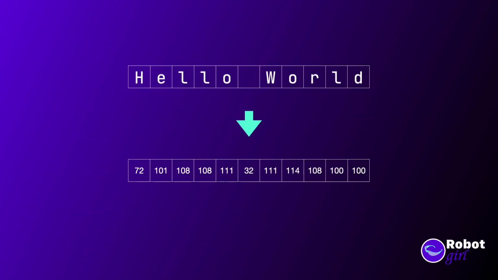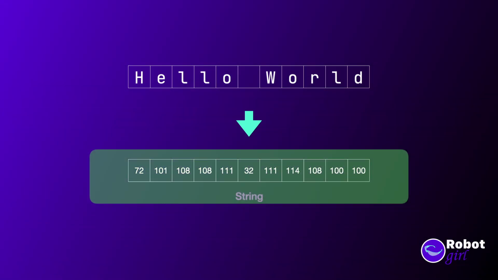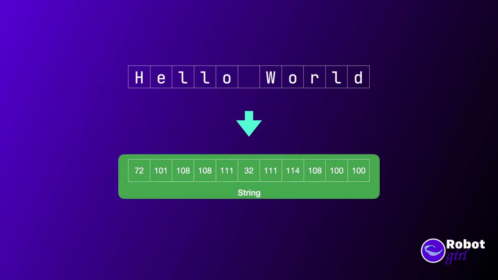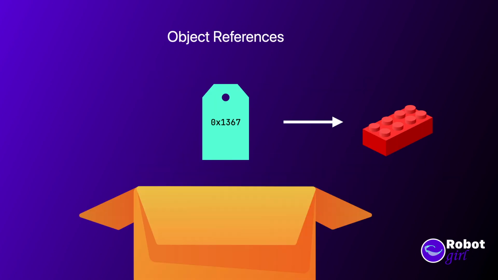The important thing to know is that a word or sentence is actually a sequence of characters, instead of just one number. Programming languages call this a string. You can store a single character in a variable, but a string of characters is actually a form of our last variable type. The last kind of variable type is an object reference. This is still a number, but it's a special number that holds the location of a compound structure in memory that we call an object.